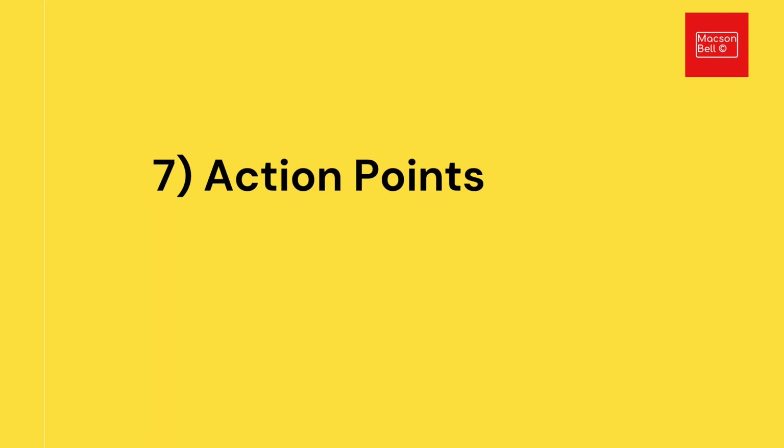7. Action points. Based on the above, list 3 specific actions you'll take to improve your clear thinking and communication skills in the coming weeks. Like any skill, clear thinking and effective communication improve with regular practice. Revisiting this reflection exercise can help you track progress and refine your approach.